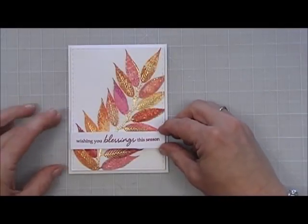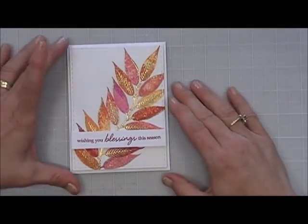I'm going to trim off the ends. It was a little bit too long. I'm just going to place that on the bottom, making sure I get it straight.